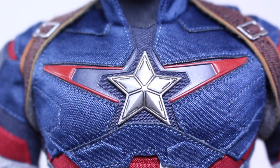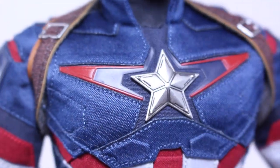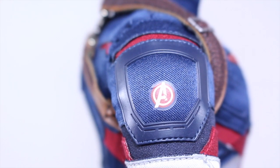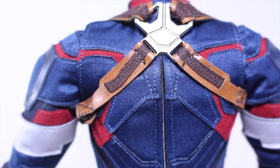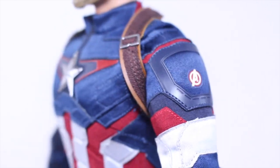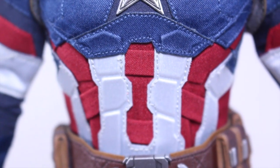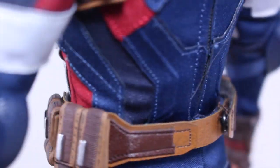The suit is pretty screen accurate and I absolutely love it. I love the red they put in the Age of Ultron suit, and the star and stitching is just amazing. He has the straps for a shield with the Avengers A logo on the side, and a strap made with a magnet to hold his shield, which is really awesome. I love the red throughout and the white on the bicep area. The chest looks much more proportioned than the Winter Soldier suit, and I love the abdominal section, his belt, and the pouches.